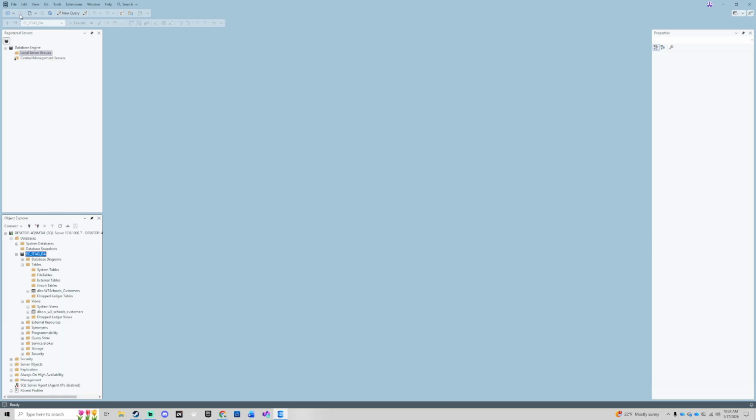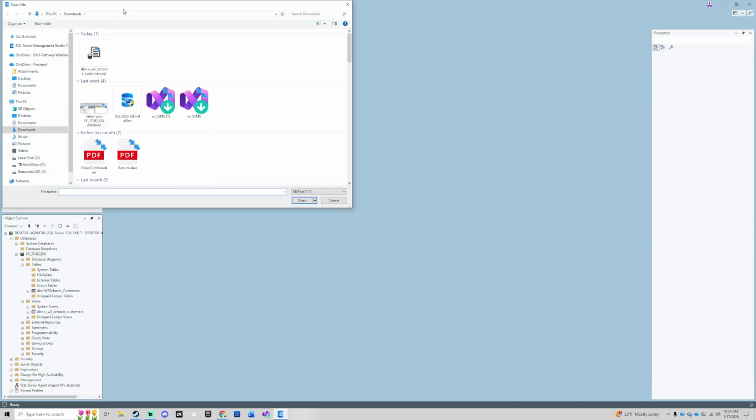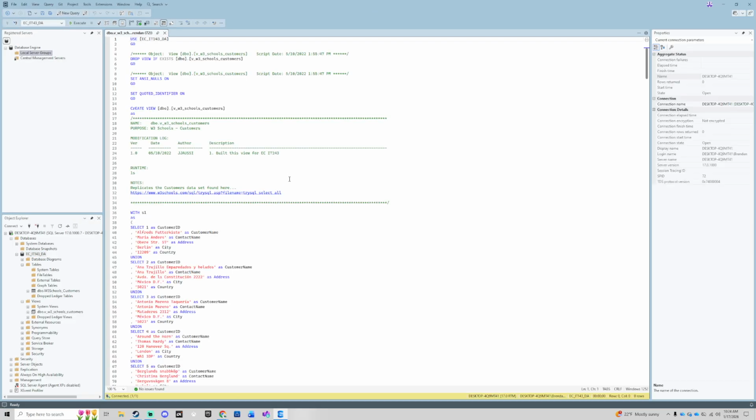I have to open it from over here. So File, we go Open. We can open a file, have it here in my downloads. Here, and then you hit right here in this top left corner, there's an execute button. You can also use, it gives you a command there, Alt X, or I also, through a little bit of research, discovered that you can also use F5 to execute these. There's a lot of different ways to do it. I think the most simple one is probably just to click that button.